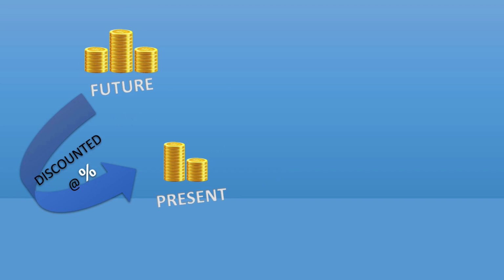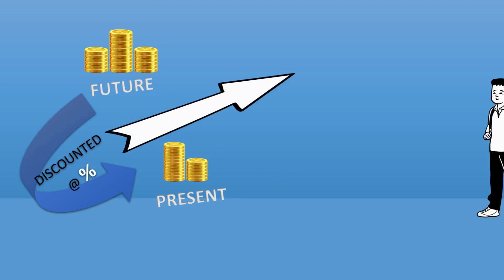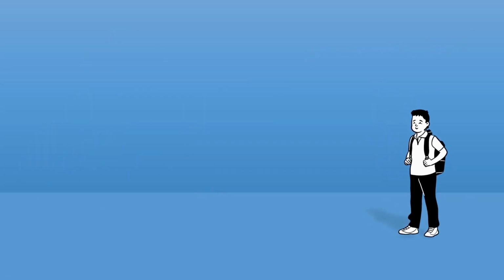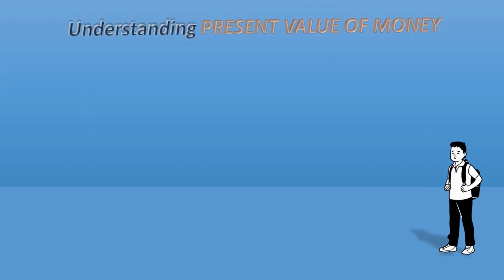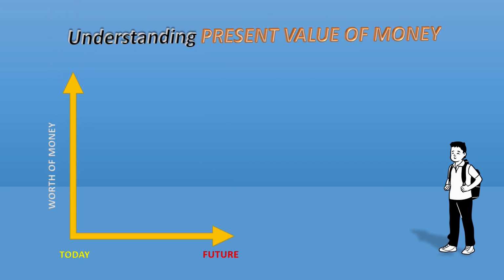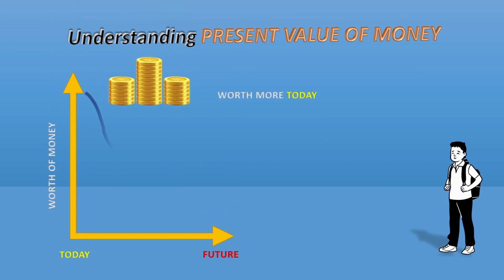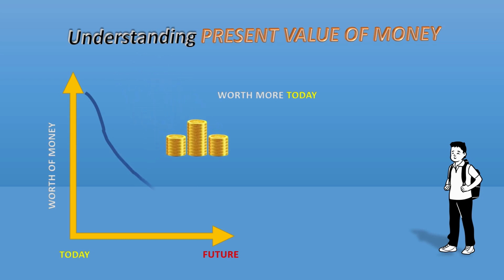Determining the appropriate discount rate is the key to properly valuing future cash flows, whether they be earnings or debt obligations. Present value is the concept that states an amount of money today is worth more than that same amount in the future. In other words, money received in the future is not worth as much as an equal amount received today. Receiving $1,000 today is worth more than $1,000 5 years from now.